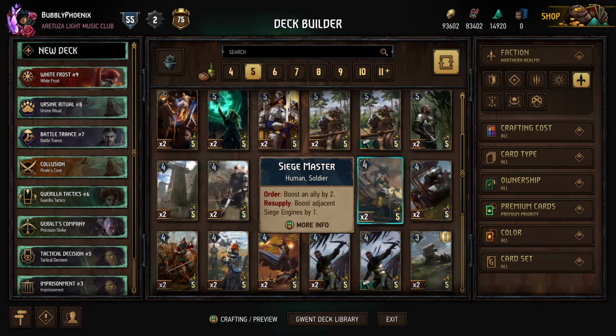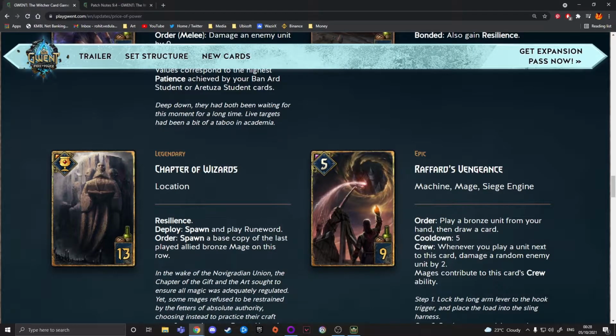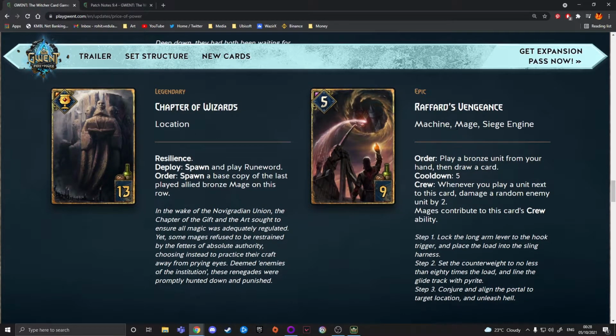Boost an ally by 2, boost adjacent siege engines by 1 whenever you play a warfare card. This gets boosted by this. Really good in that sense. And it's also mage, and that's important to understand because it means it synergizes with stuff like Tisea DeVries, because she will reset the order of this. It gets boosted by Deathmold, because he boosts all mage on the board.